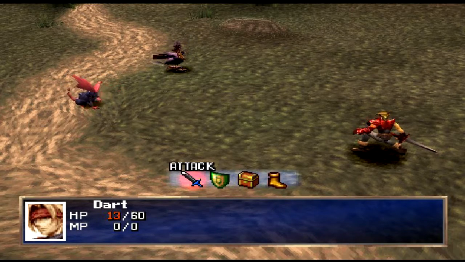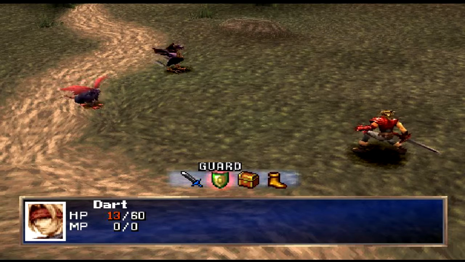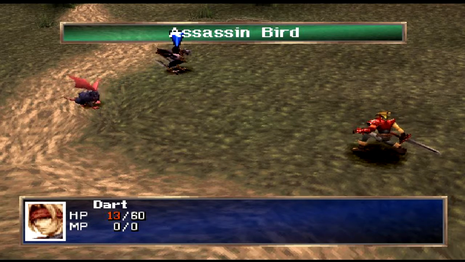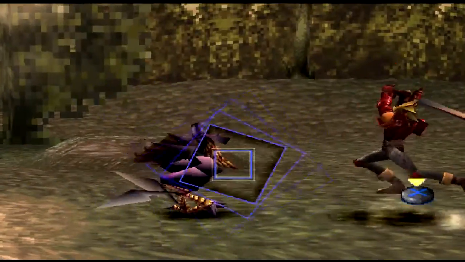These are pretty basic enemies, so I'm not gonna really show them off to you guys. Very simple to beat. I'm just gonna go ahead and cut this out. Meanwhile, I'm just gonna cheat and use a cheap heal over here by guarding most of the time after I take out that assassin bird. But I'll see you guys when I'm done.